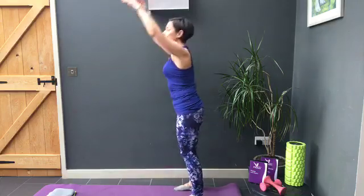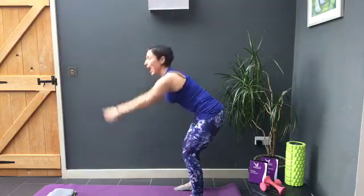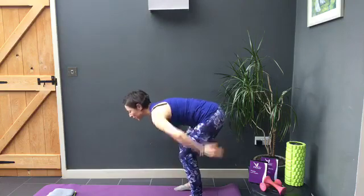Let's do a Pilates workout, and this is for Gorgeous Kate. She's asked me to put a workout together for her based on tight hips and strengthening tummy muscles.